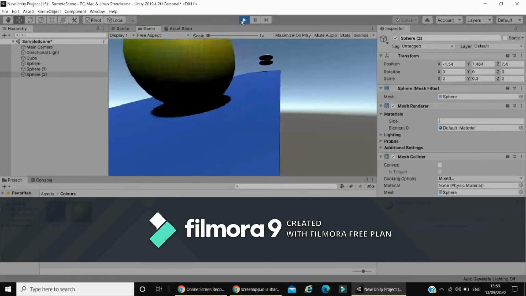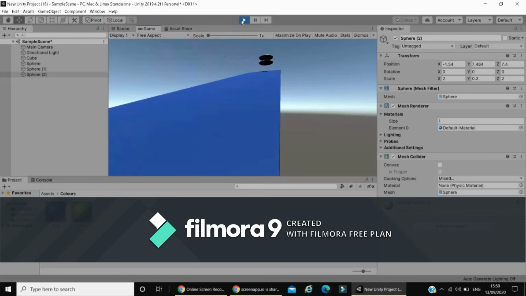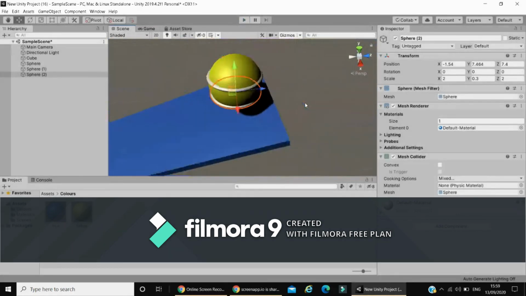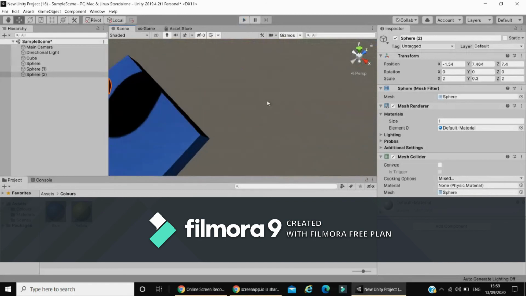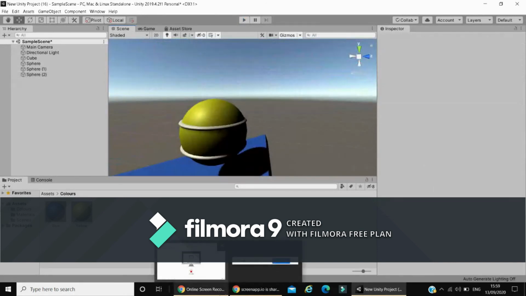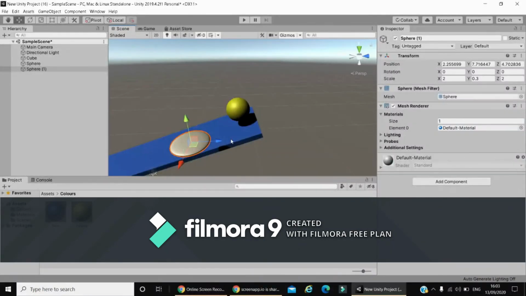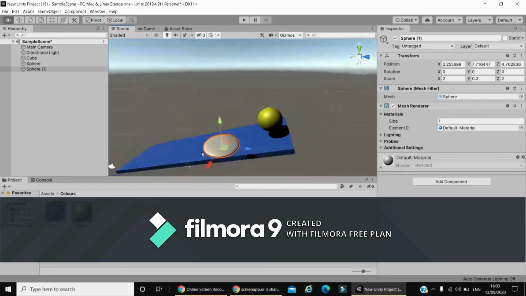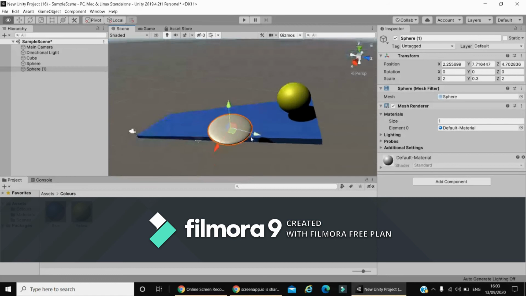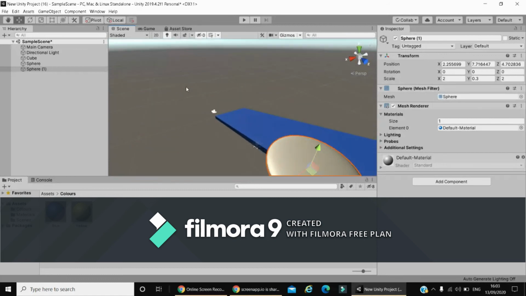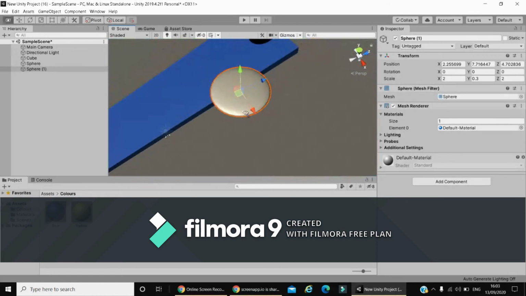So what is happening here is only the ball is coming, not those two flattened spheres. As for them, we have not added the rigid body component. Now if in your case, you want those design spheres to collide with other game objects, then you can just add the rigid body component from the add component options.